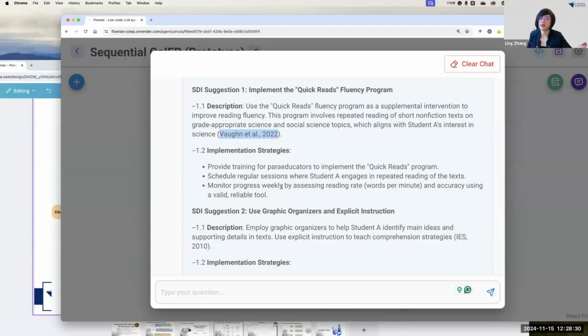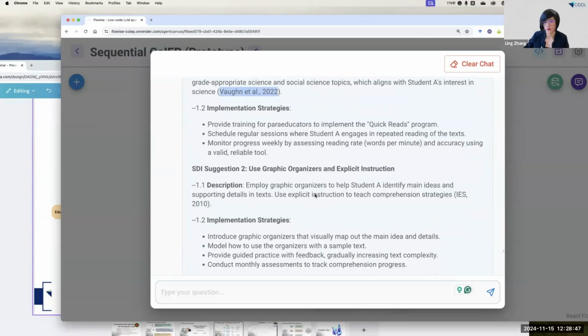That's why the agent can be flexible or redesigned without redesigning the whole system, because each individual agent works independently. We can change a specific part of that agent without impacting the whole system. Yeah, so that's why it's quite flexible.